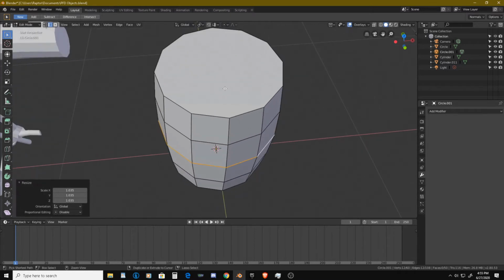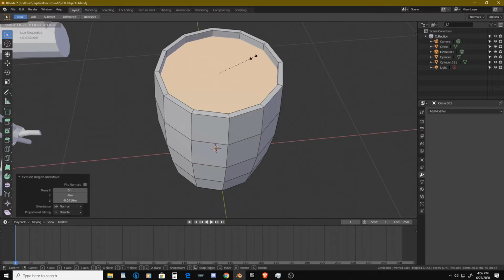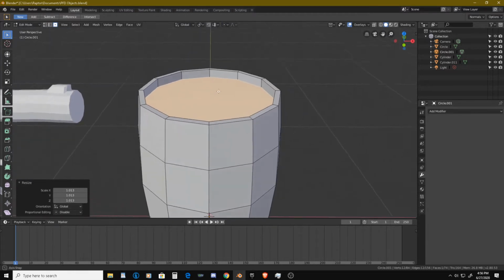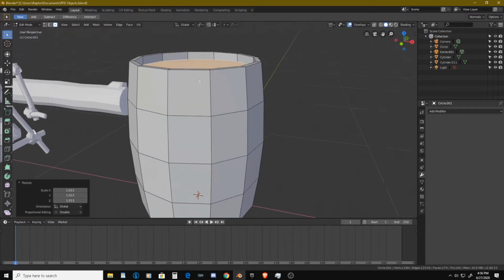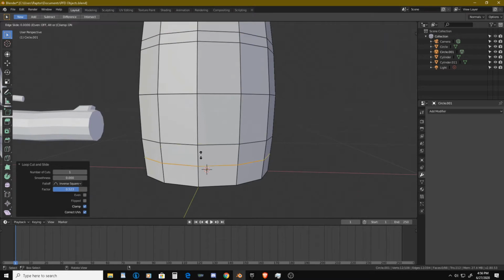Now we're going to use the face select and make an inset face here. There we go, and extrude this one down slightly, scale it slightly. There we go, so that we've got the inside of a barrel, or the top lid, I suppose, would be a little bit more accurate. Okay, now I'm going to make another loop cut here. I'm going to bring this down about right there and make another one here.